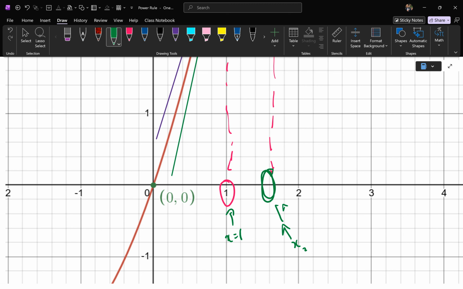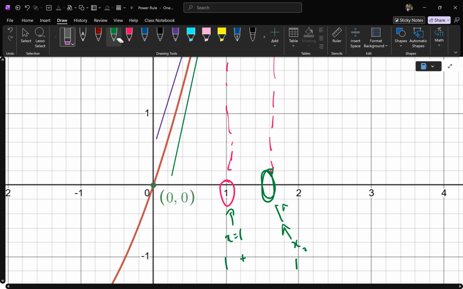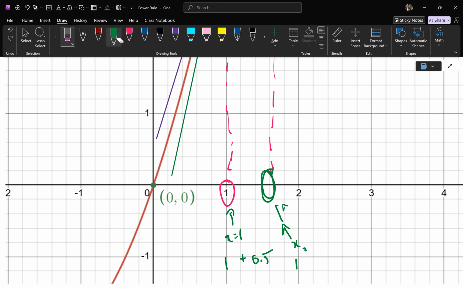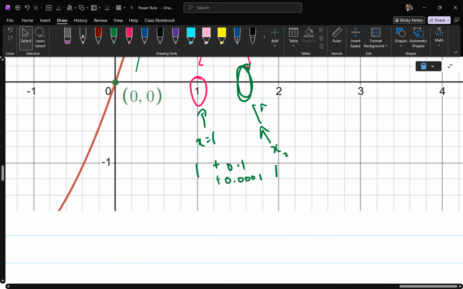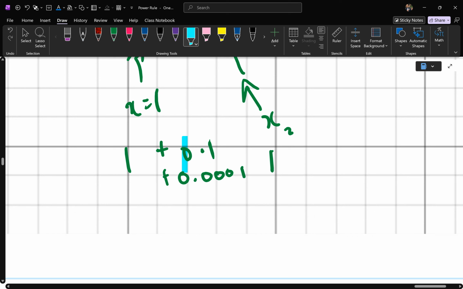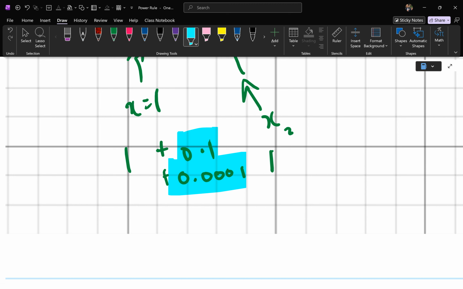So this is what we did. I chose 1 distance away from 1, so it's 1 plus 1. Or you said, maybe do halfway, so 0.5. Then Una said plus 0.1. Then Olivia said plus 0.0001. So instead of 1, my second point will be 1.0001. Right? So we said, well, this is very arbitrary, isn't it? This number that you guys are choosing. So why don't you just give it a letter and just say this is the smallest distance that you can come up with. So we gave it a letter and we said, let's call it h.